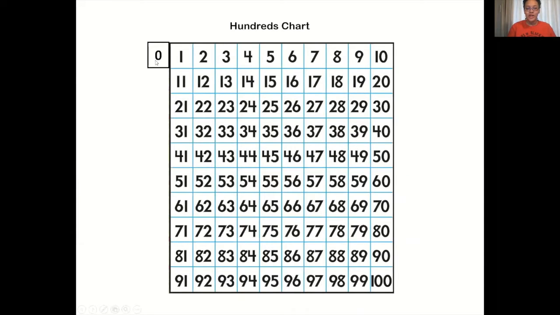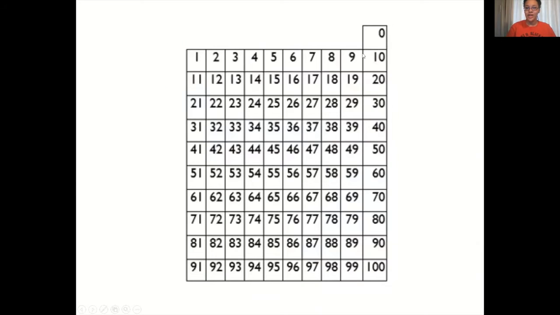Remember, today we will be counting by tens. So we're not going to start the 0 here. Where else do you see lots of zeros that the 0 can go? Right. 0 could go here at the top of the tens column. Look at all of the zeros in this column. So it would fit right nicely right here. So sometimes you might see a chart like this that helps the 0 fit in. So when you're counting from 0 to 100 by tens, you can easily see that 0 fits in this column.